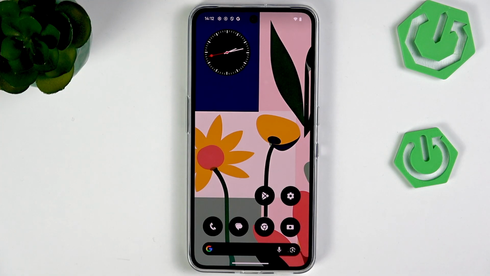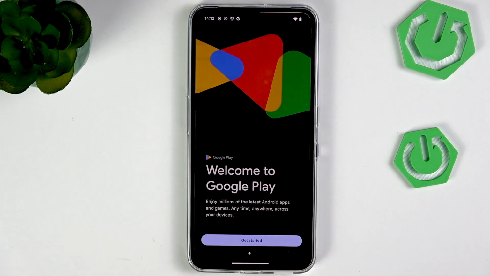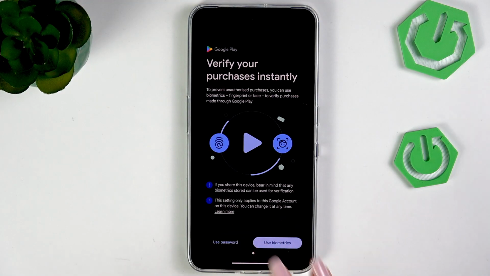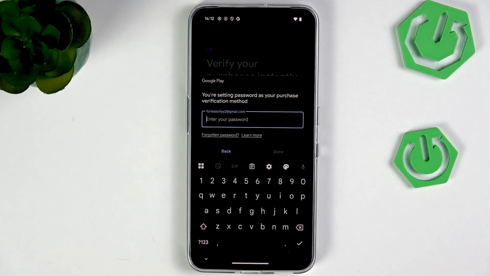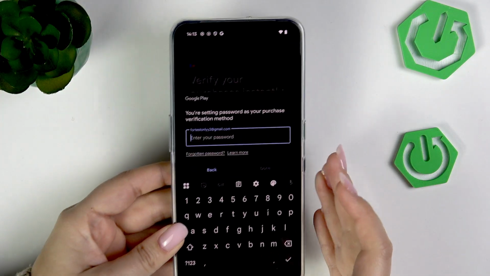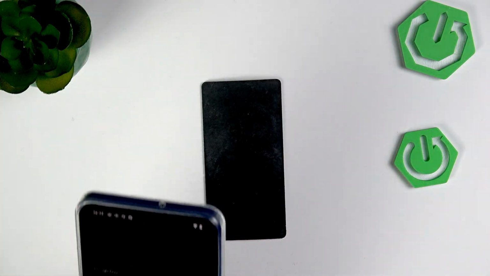So let's begin with making sure that you've got the internet connection because it is required, and I highly recommend using Wi-Fi instead of mobile data, and then we can enter the Play Store. Also be aware because you will be able to follow my steps if you've got your Google account added to the device. If not, you will have to do it right after entering the Play Store or through the settings. We've got a separate tutorial of how to do it. Let me just quickly enter the password and we will be able to start.